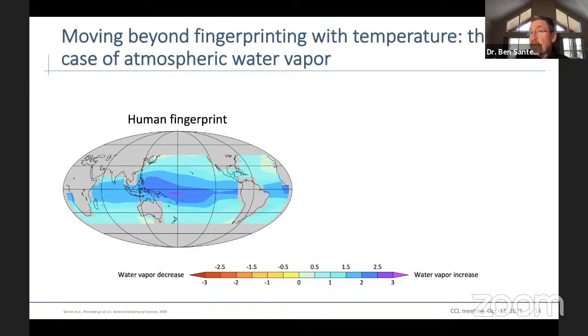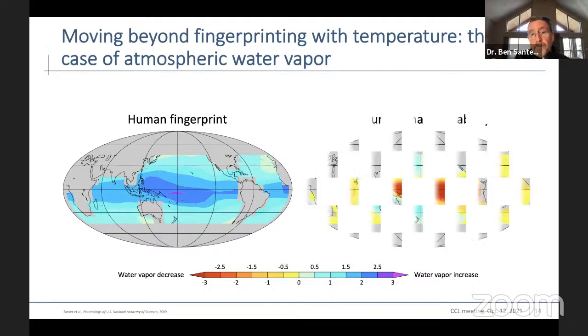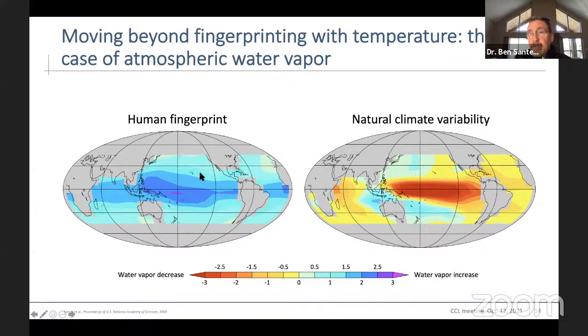We looked at what I showed you in the very first image, satellite measurements of water vapor. And there too, we were able to show that as we burn fossil fuels and increase greenhouse gases and warm the Earth's oceans and lower atmosphere, we increase water vapor everywhere. That's why you see these blue to purple colors. But again, just like I showed you earlier for troposphere temperature, the dominant pattern of natural climate variability doesn't look like this water vapor increase everywhere fingerprint. It looks very different from it. But the satellite observations of water vapor change look much more like the human influence fingerprint than like natural climate variability.